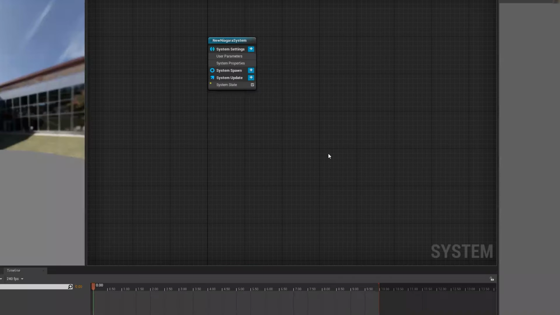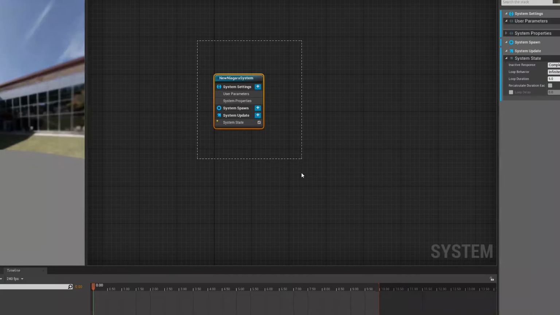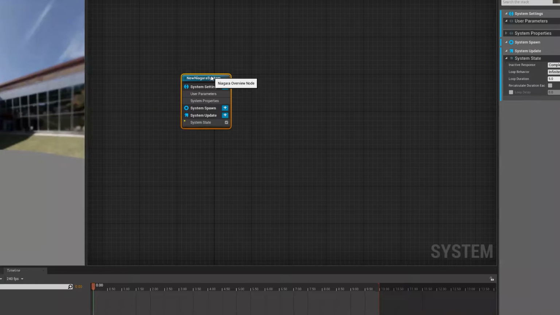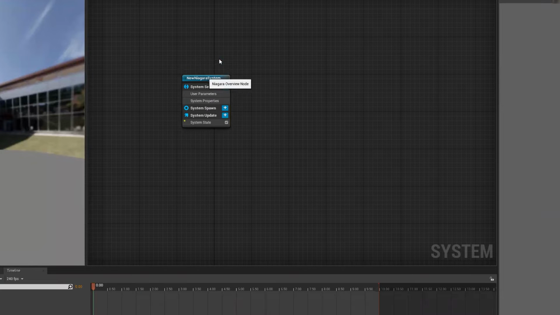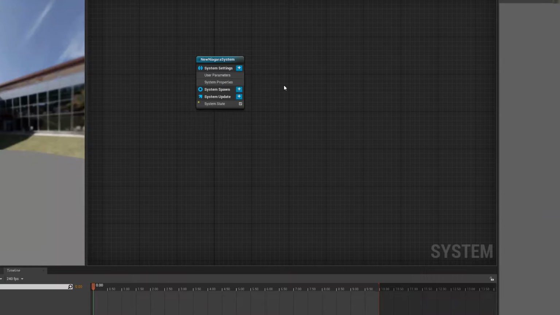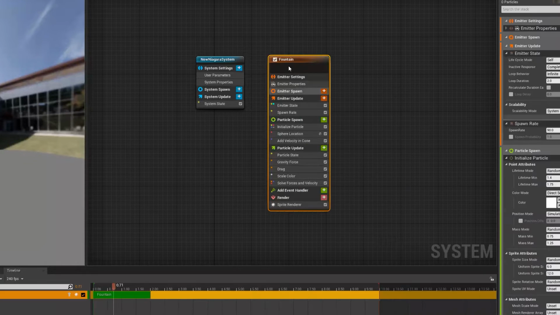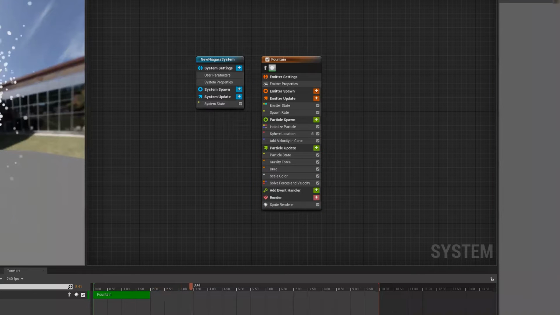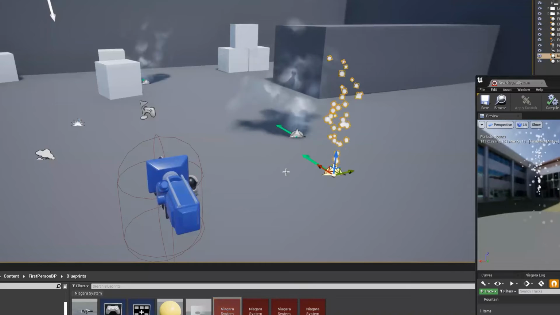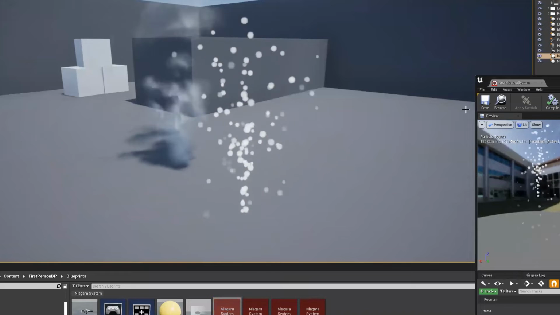So you can kind of see here, we have our base new Niagara system. And this is the global property setup for this particular system, right? So the way that you can think of it is at the top level, you have systems. In this case, we have our system. And then inside that system, there are a number of emitters, and emitters spawn particles, right? So if we right click in this graph, we can add emitter here, and we can add a bunch of base ones. So I'm going to add a fountain, and I'm just going to press save. And now when I drop this in, we suddenly have this fountain particle effect being spawned into the world, right?